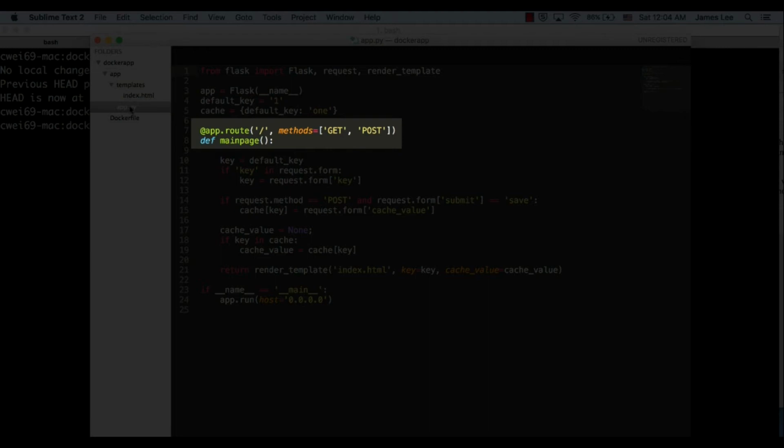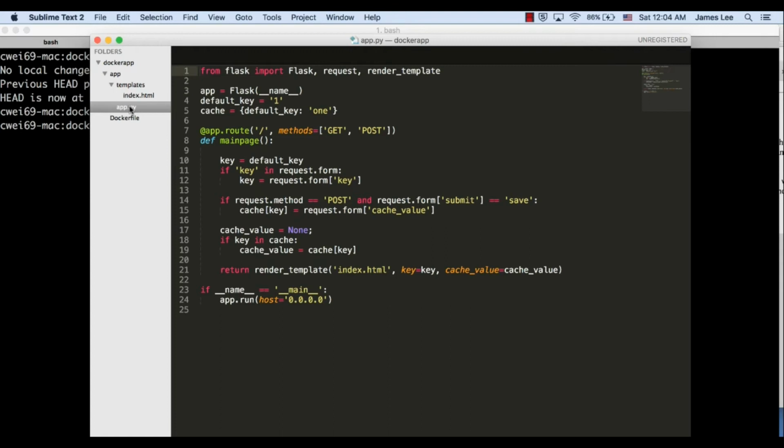The second part of this code registers a view function for the URL slash for both POST and GET HTTP methods. If we first load the web page, this is going to be a GET request to the server. If we click the Save or Load button, the browser will send a POST request to the server. By default, the view function only handles the GET method. So we need to explicitly specify both POST and GET methods here, so that the view function can handle both cases.